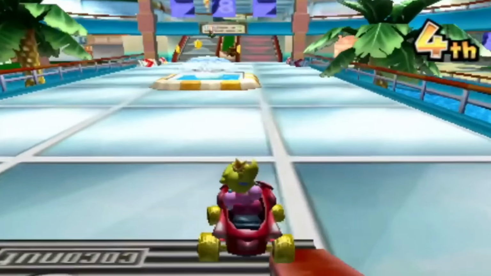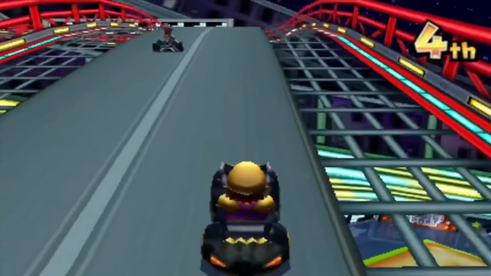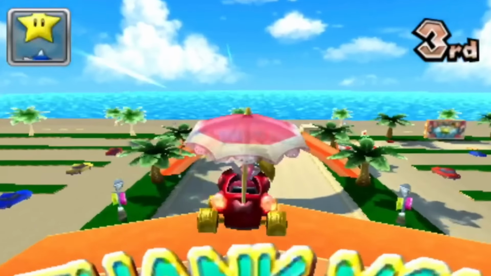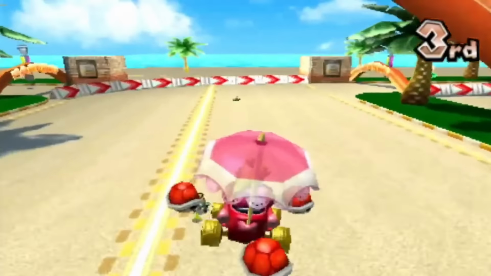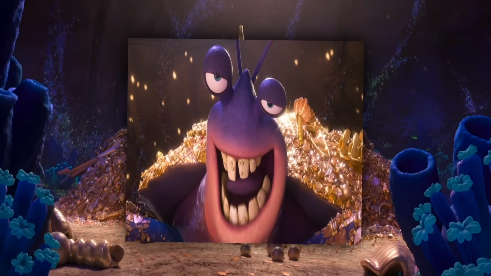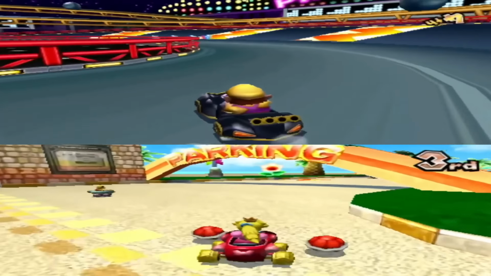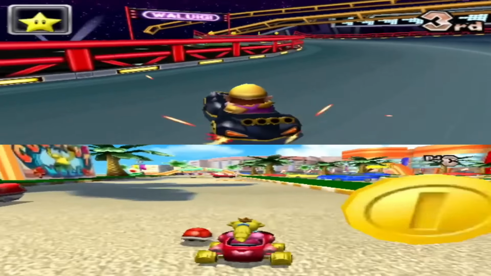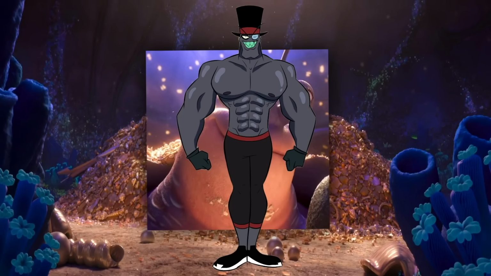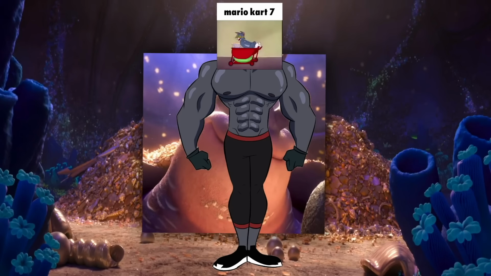Putting aside Coconut Mall's nerfs for a second, can we just admire the sheer audacity this game had to end its Banana Cup with back-to-back Coconut Mall and Waluigi Pinball? Like, yeah, no big deal. Here's two of the best courses in any racing game ever coming one after the other. There are genuinely so few games that exude as much Giga Chad energy as Mario Kart 7.